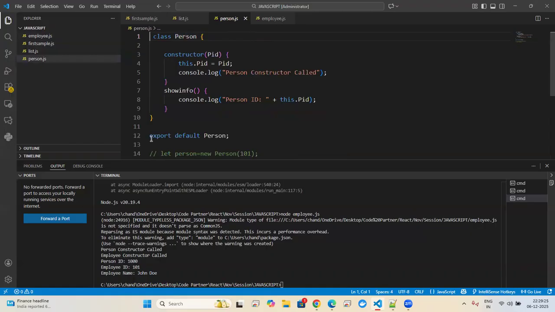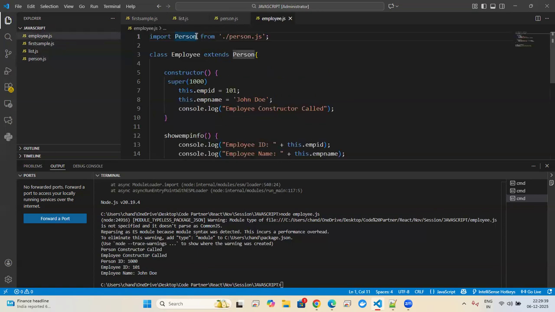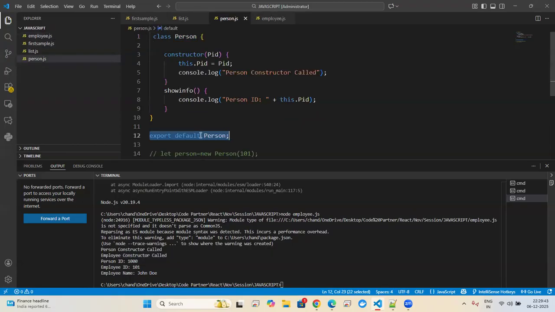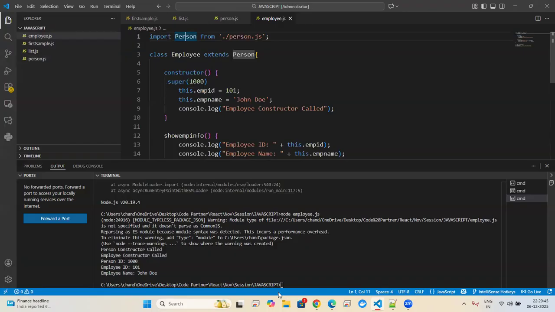If you write this syntax, export default person, then there is no need for curly braces. If I remove this, and you want to export class person here, then you need curly braces, because this is private, and if you add this, it is public.